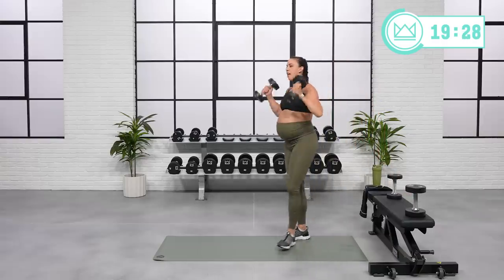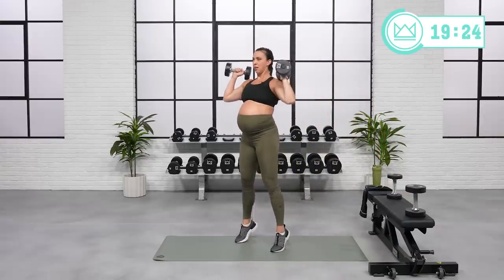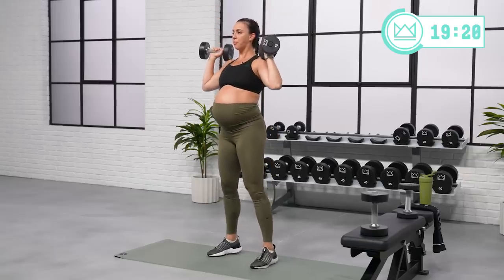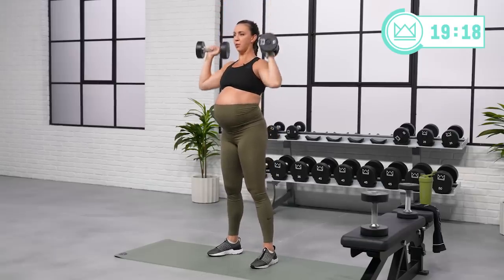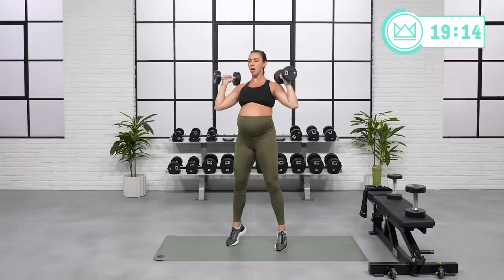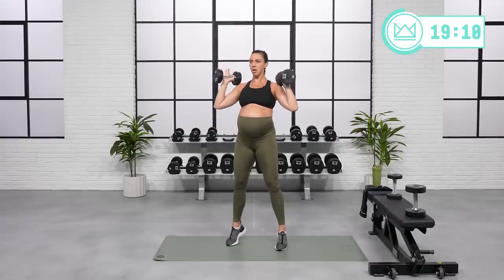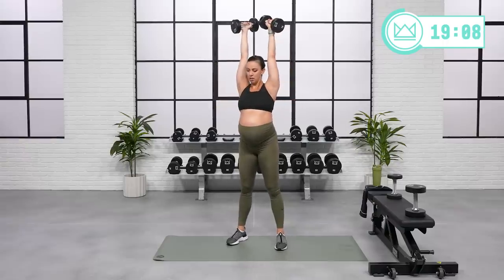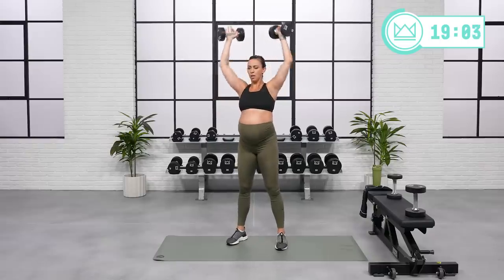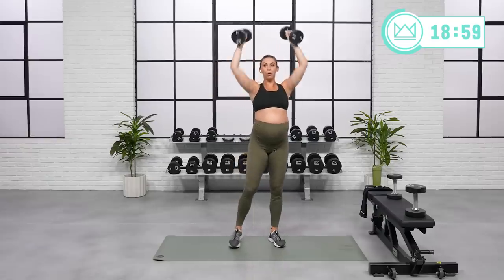3, 2, 1, calf raise. Press. 3, 2, 1, there you go. That way your calf raise is weighted here. You're stable at the bottom before you punch up. 10 seconds. 3, 2, 1. Great job. 2 more rounds.